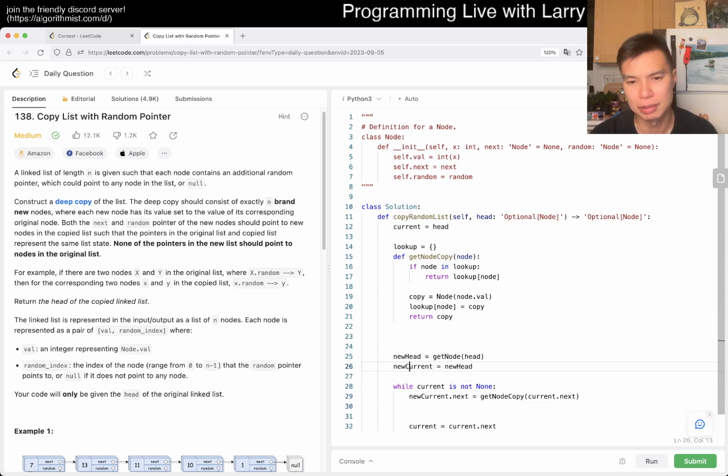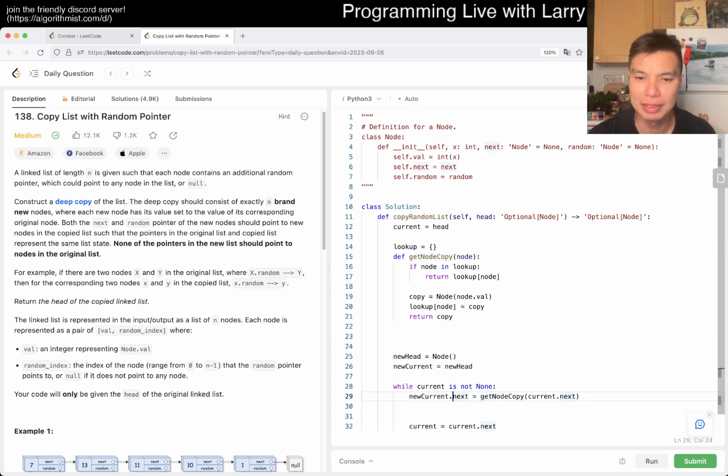Maybe I'll write this a little bit differently. I feel like the way that I wrote this is a little bit awkward. The way that I like it is actually with a sentinel, and I skipped using a sentinel this time because I was just lazy, to be frank. But it seems clear to me that that actually made it a little bit unfortunate. So here, instead of doing this, new head is equal to some node, right? And new current is equal to new head.